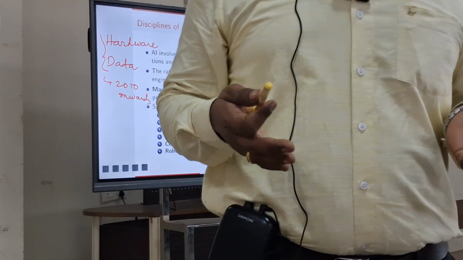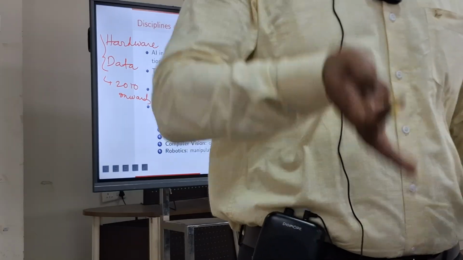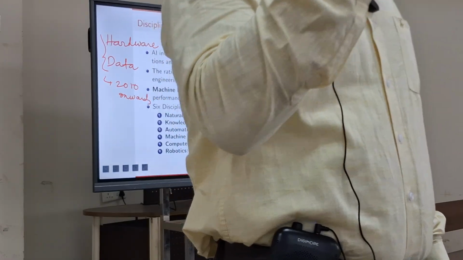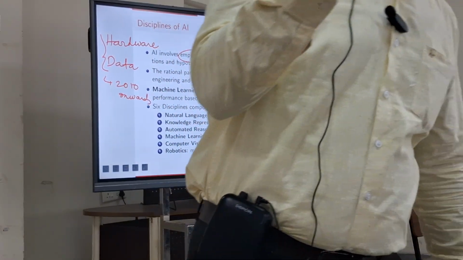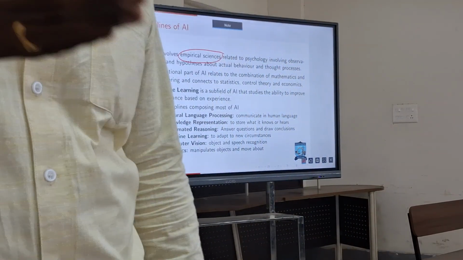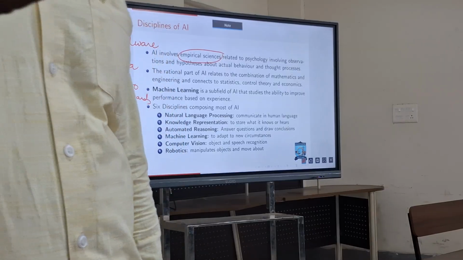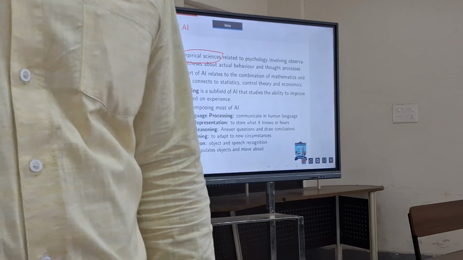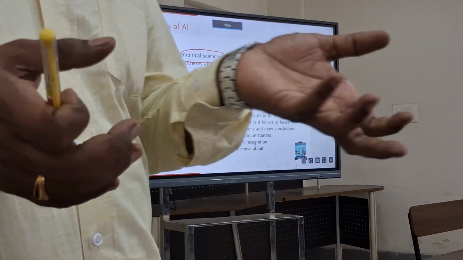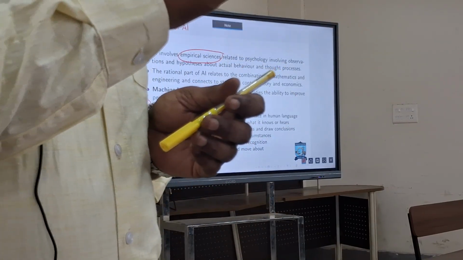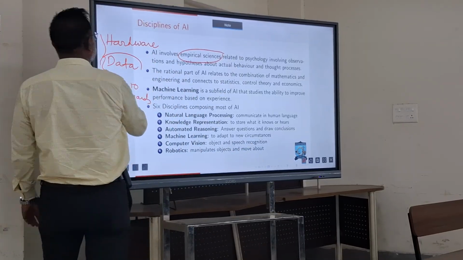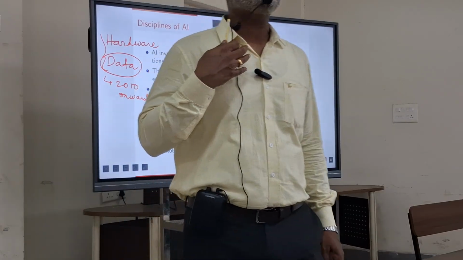Google Maps, why does it work so well? Because everyone who uses Google Maps is actually feeding data into Google Maps, for maybe the past 10, 20 years. So they have all the data. That's why it is so accurate. But if you use the other one nowadays, Mapples, that is another company which is also providing mapping services. Have you heard of it? You can use that in your car. But the problem is that not many users are using it. So that's why it is not perfect. Not that Google's algorithm is better than Mapples. It may be, but the major thing is that if people start using it, then it will be perfect. So the other thing that is required is data. AI is incapable without the data we feed it.